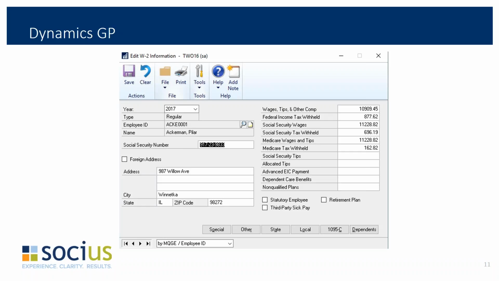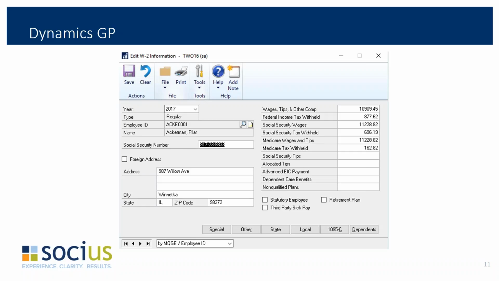At that point, you're able to edit all of the W-2 information if necessary, and along with the 1095 and dependent information. So you'll see 2 new buttons appearing at the lower right-hand side of that Edit W-2 window that reflects the 1095 and dependents information. Again, another way to take a look, if you've got HR installed, maybe you haven't had a chance to get through it at the beginning of the year. If you have HR installed, those 2 buttons will become lit at the end of the year after the year-end wage process.